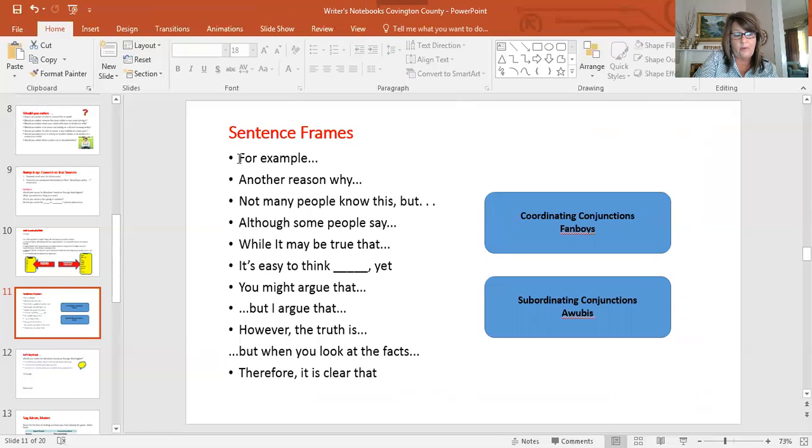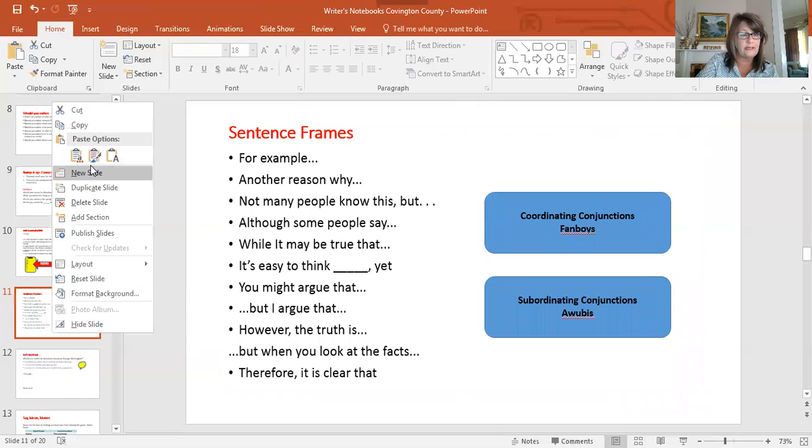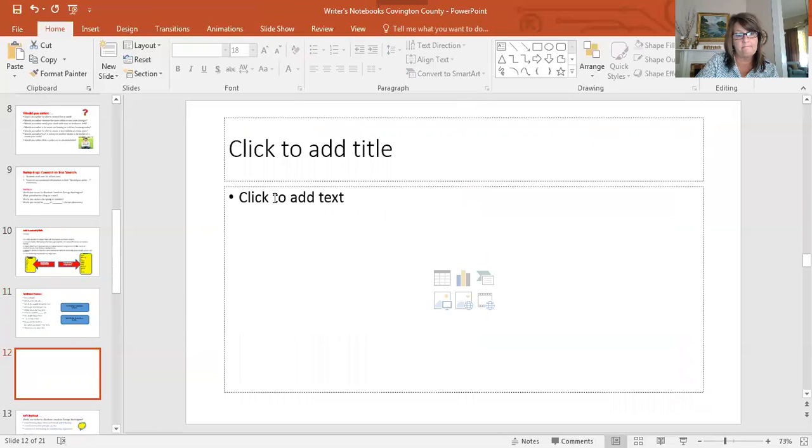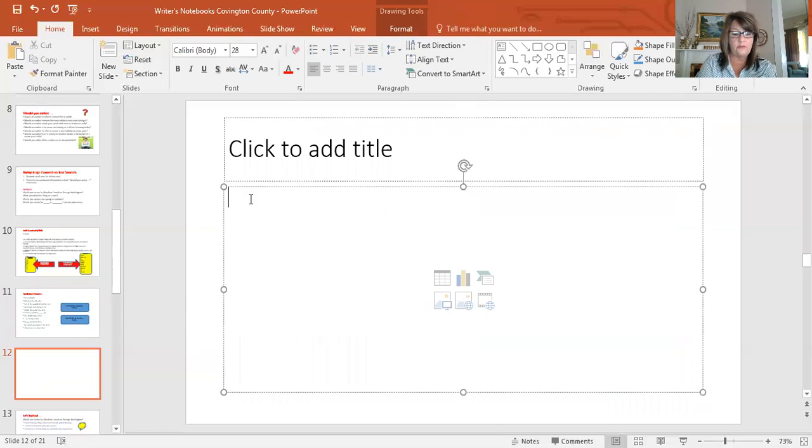So let's say I'm going with Abraham Lincoln and George Washington. Let me just go ahead and start a slide. Abraham Lincoln and George Washington. Here's my would you rather, remember? So let me make a choice. Abraham Lincoln and George Washington. So here are things I know about them.